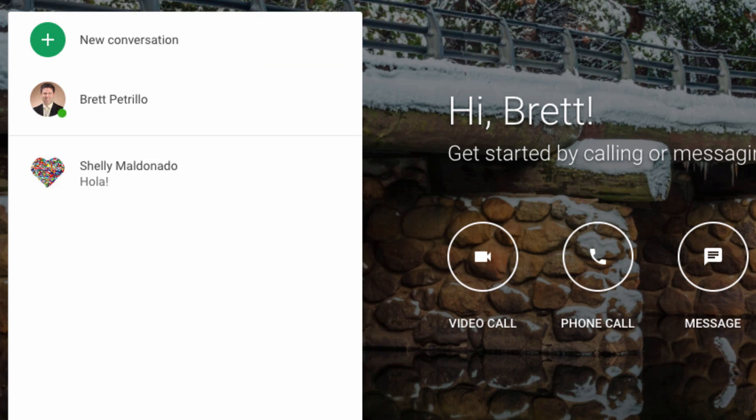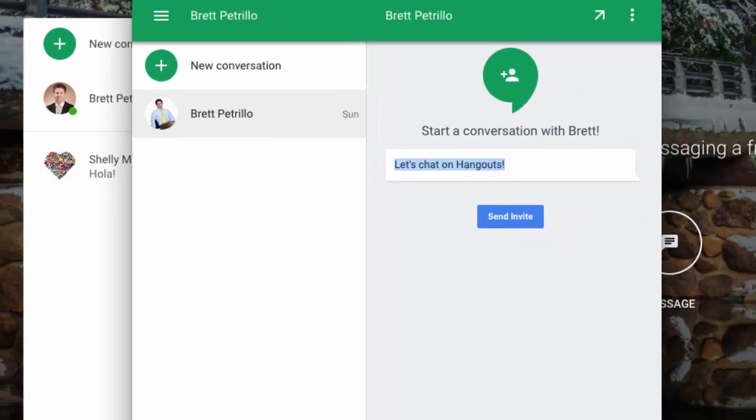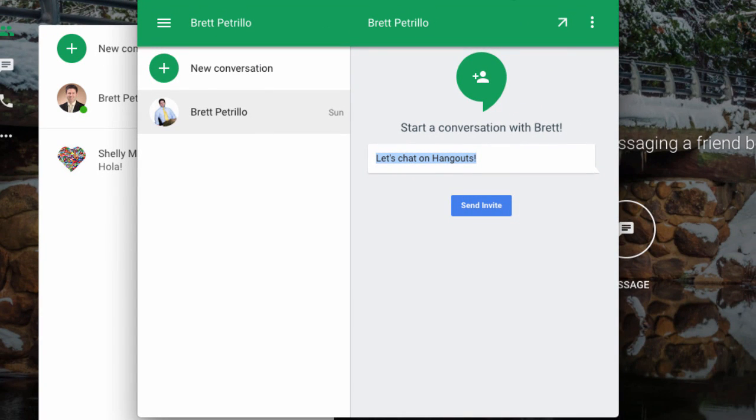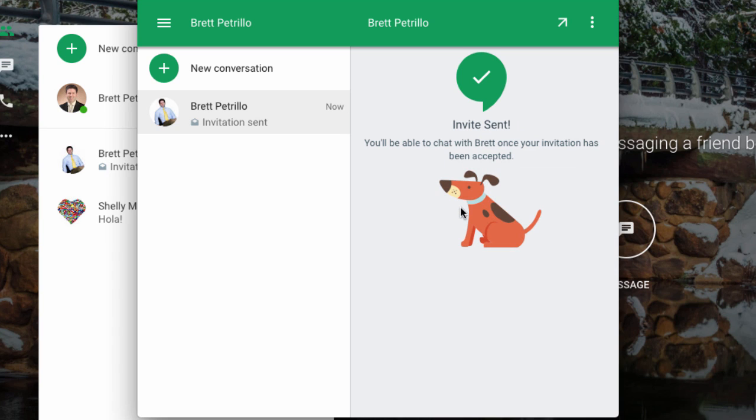When I click on the button, this window pops up, and you can see that it would automatically default to send a message that says, "Let's chat on Hangouts." Now I can change this message to whatever I want and send an invite. Once I send the invite, it says invite sent, and I'll be able to chat with myself, in this case, once I accept the invitation.